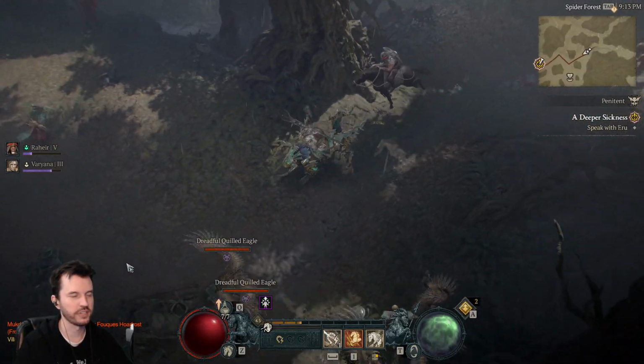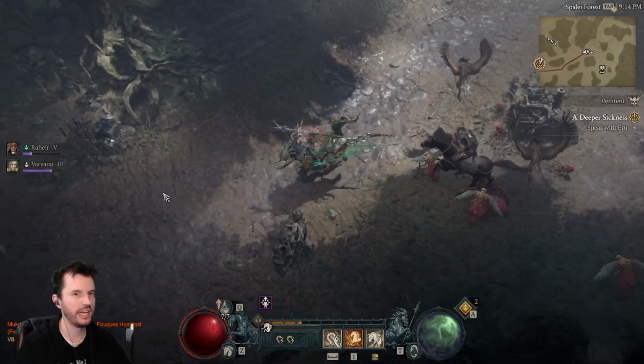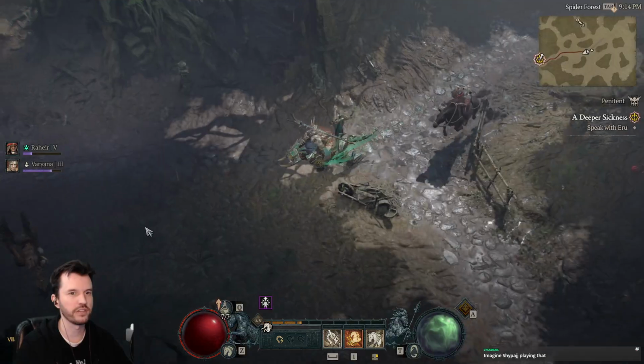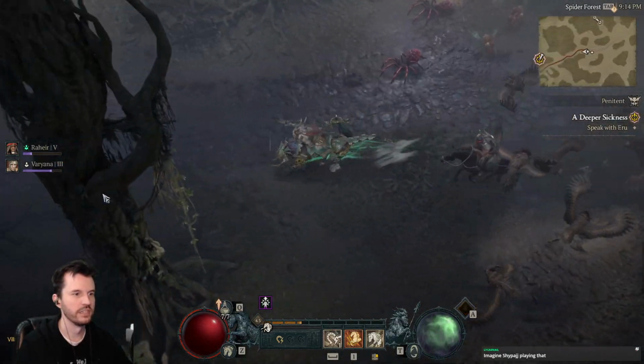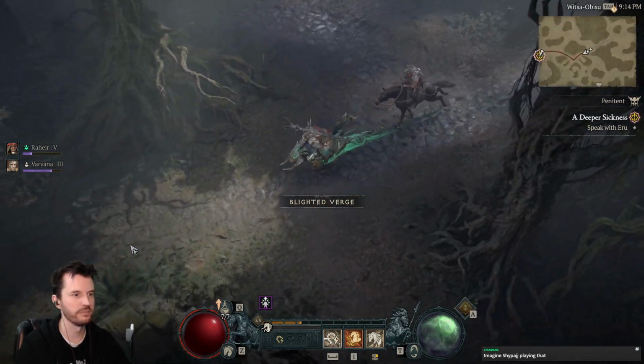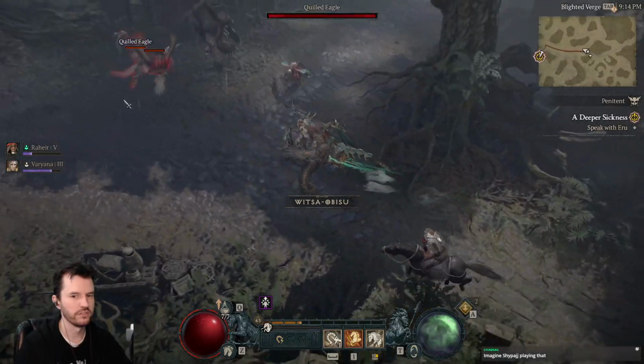Someone said they're really enjoying my Necro this season. I think Necro is probably still my favorite in this game. I picked Druid just to do something different, because chat has told me before they don't like seeing me play the exact same thing every single time. So I was like, all right, I beat D4 base game with Necro, so I'll do Druid this time. And it's all right, but I think I liked the Necro more.